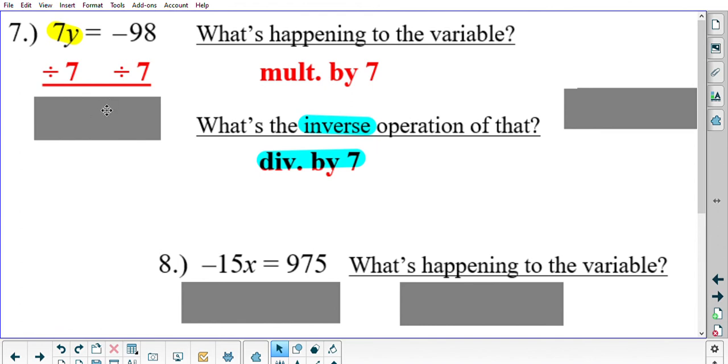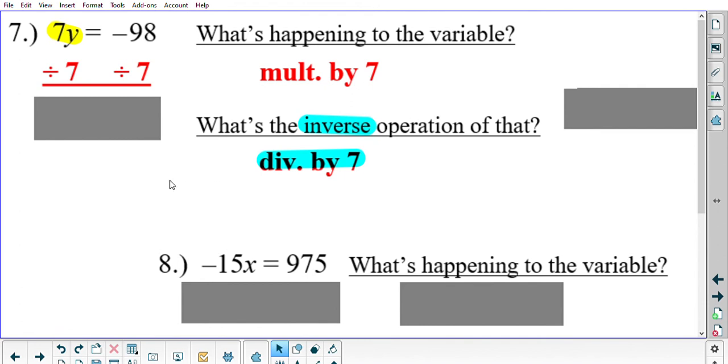Is there any subtraction to make adding the opposite? No, there's not. There's no subtraction on number 7. None. That dash next to the 98 is a negative 98. That is not subtraction, because the only thing to the left of it is an equal sign. This is how I know it's not subtraction. So that's it for number 7. We have actually done all 4 parts of the directions. It's just that the 4th part, making subtraction adding the opposite, did not even apply on number 7 because there was no subtraction symbol.